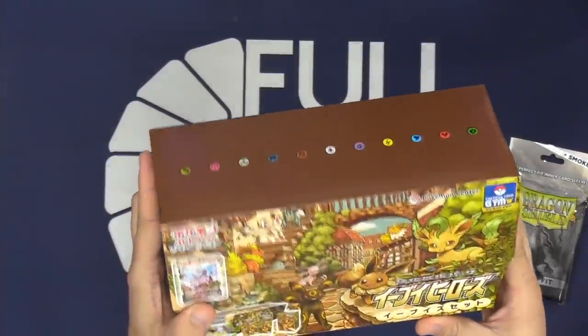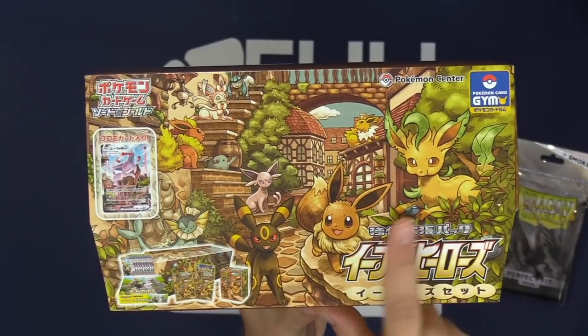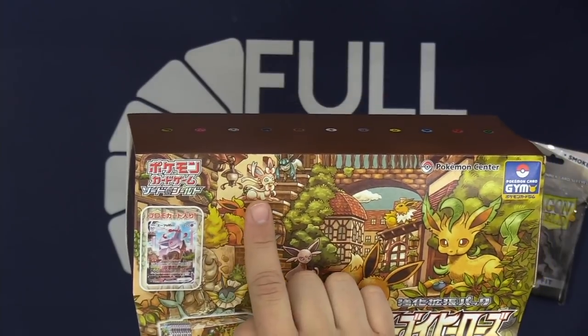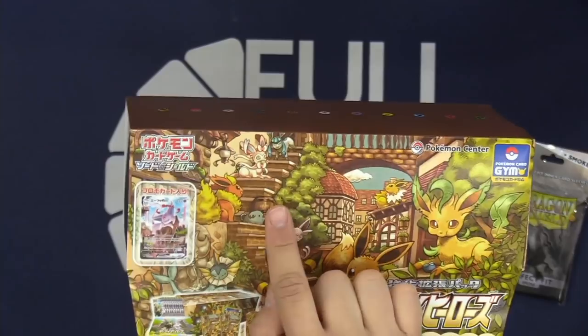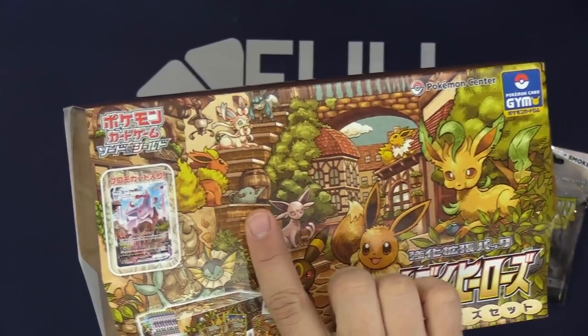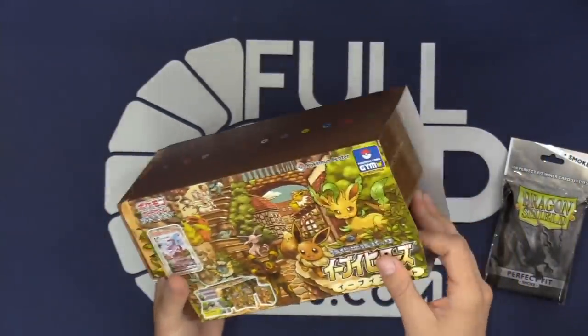You can see all the different Eeveelutions present. I mean, look at that. We've got Leafeon, Eevee, Umbreon, Vaporeon, Flareon, Sylveon, Glaceon, Jolteon, and a little, is that like a Fampi watering can? I don't think it's an actual Fampi. I don't know. Anyways, beautiful artwork, I have to say.